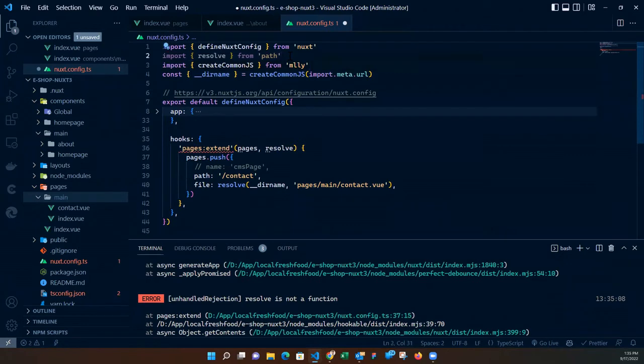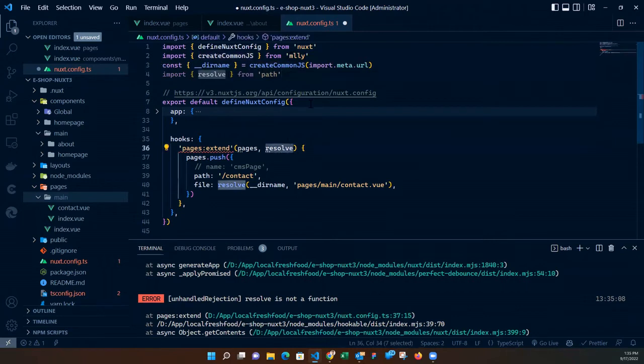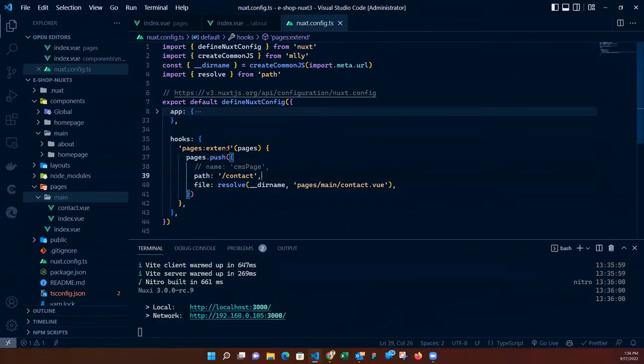So this is actually quite bloaty. It has a lot of things which shouldn't be like this. I mean, from what I read online, the Nuxt team will provide us a better way to achieve this, but for the moment, this is the way it should be done. So what we are doing here, we are importing resolve from path, and the problem is that this dirname is a CommonJS module, and in Nuxt we cannot use a CommonJS module. We have to use the import statement. So we cannot use the import statement in order to bring dirname into our project.